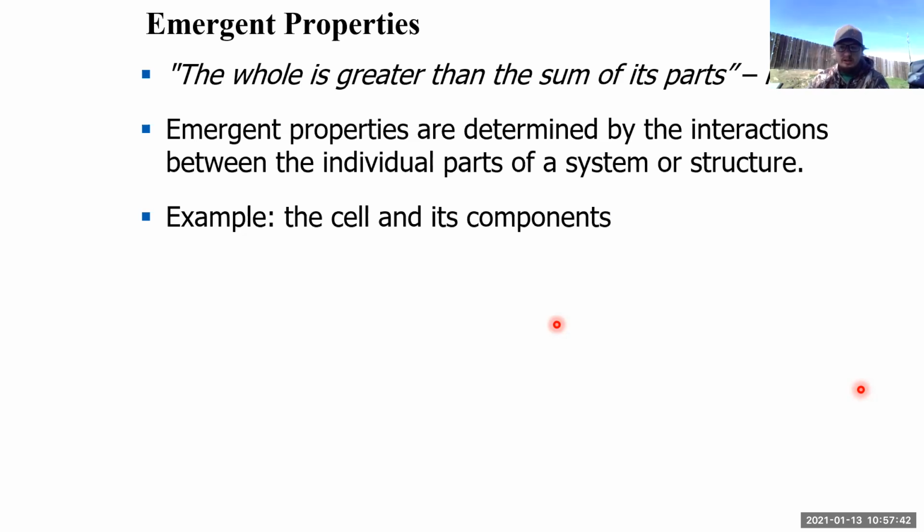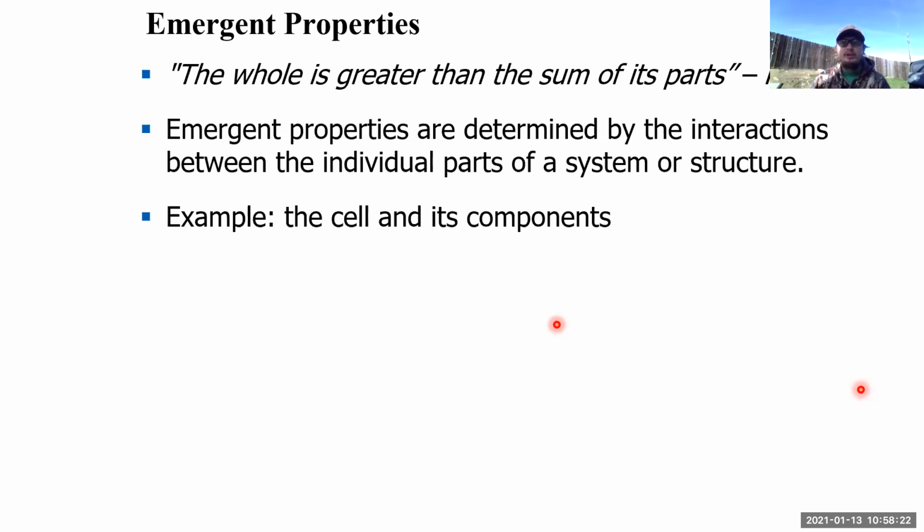They have a nucleus, ribosomes, a Golgi apparatus, endoplasmic reticulum, and a plasma membrane. So they have all these components that make a cell work. Now, if you have these individual components separated, they don't really function together. You don't get this living cell. But as soon as you put all of these things together, you get the workings and the functioning of a living cell. So that's emergent properties.